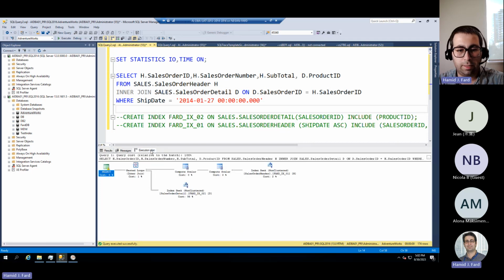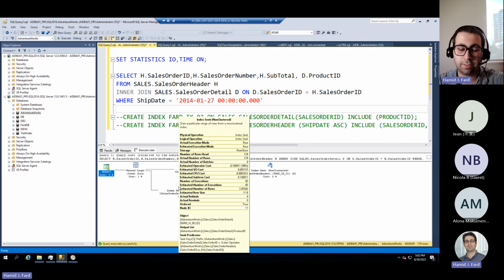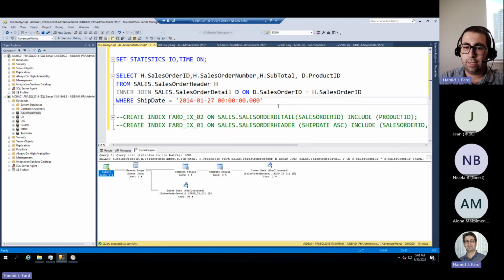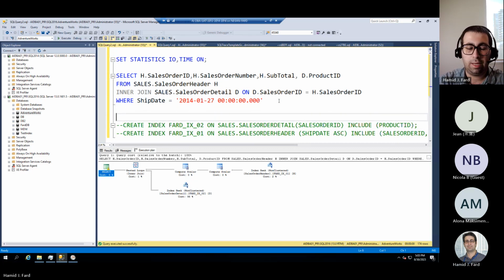The execution plan is using our new index. Can I improve it furthermore? We want to check the price, the effort and the benefit, correct? I can do that. What we can do is, yeah, we do this one.